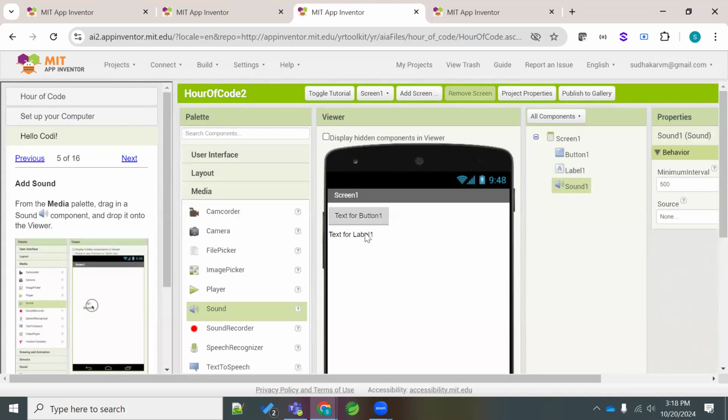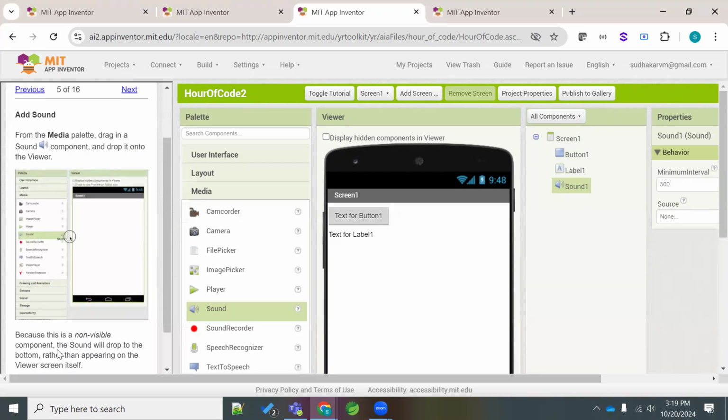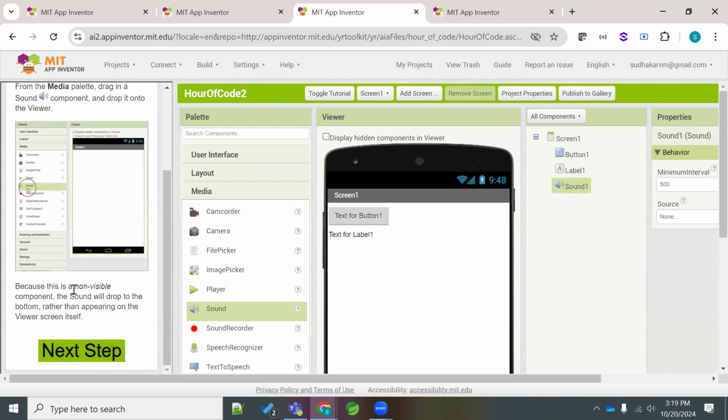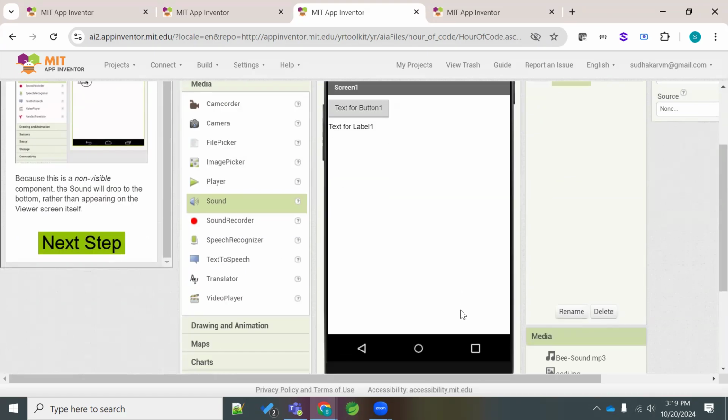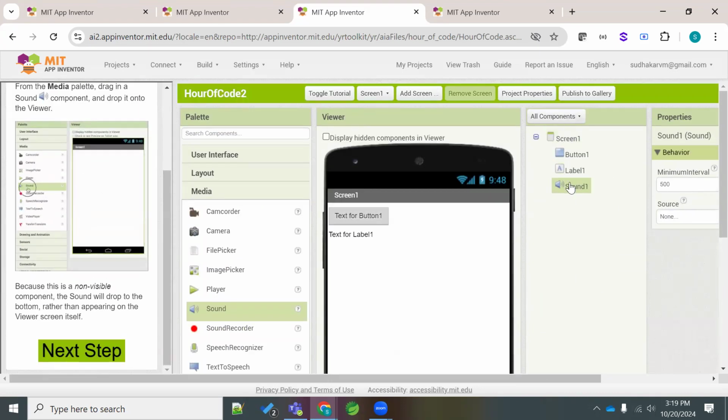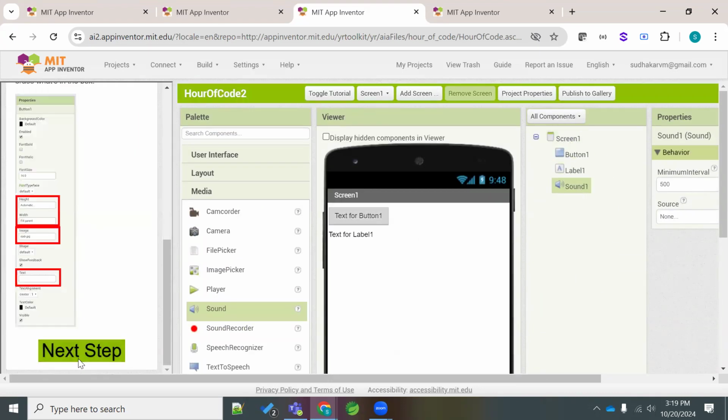It is invisible in the UI, but you can find all the components on the right side, whatever you have added. Because this is a non-visible component, the sound will drop to the bottom rather than appearing on the viewer screen itself. We don't see it here, but we see it in the components list.